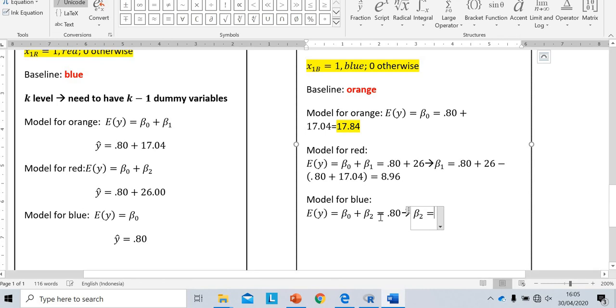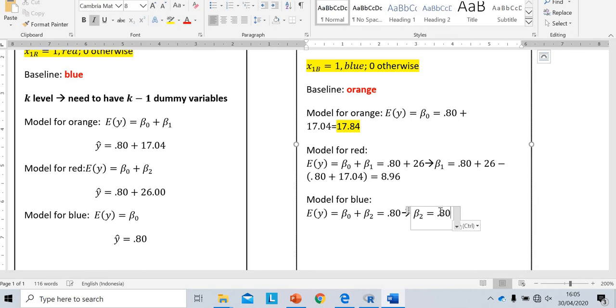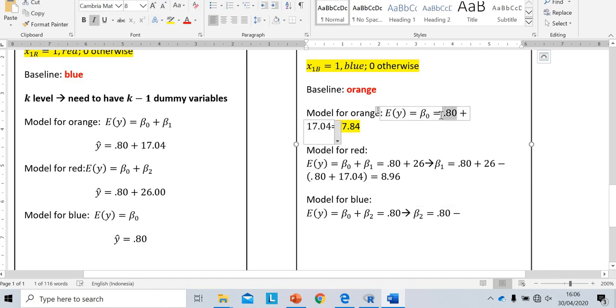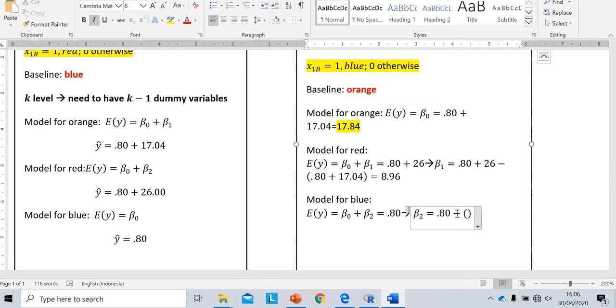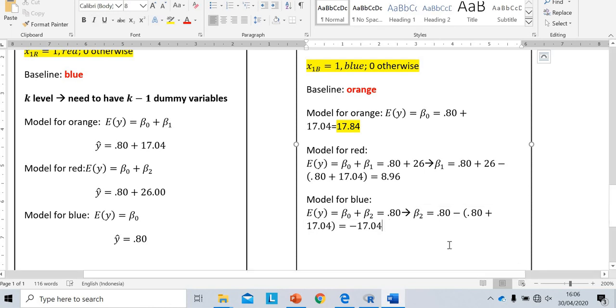Beta 2 should be the whole thing here minus beta naught, and beta naught is the one that we got up here. Again, I just copy and paste it here, and then we have it, it is minus 17.04.